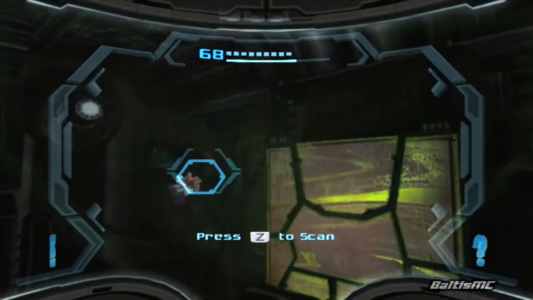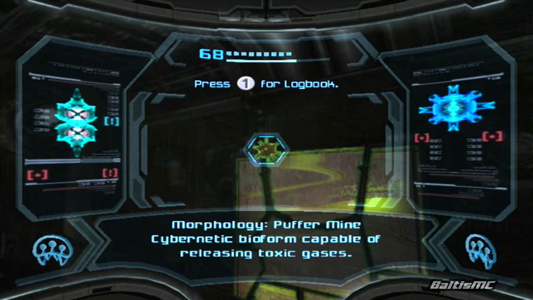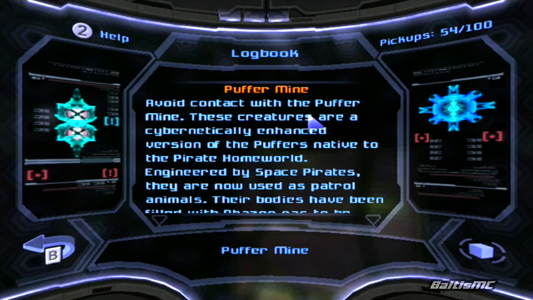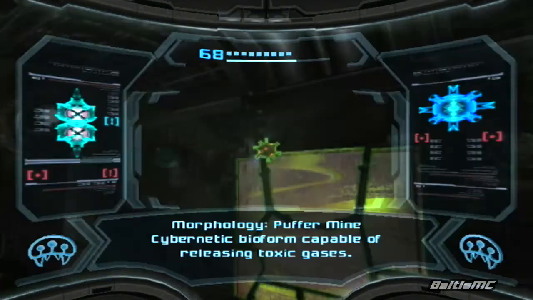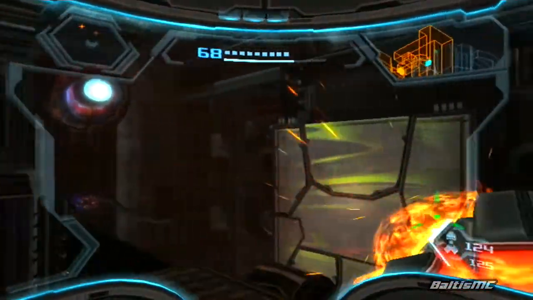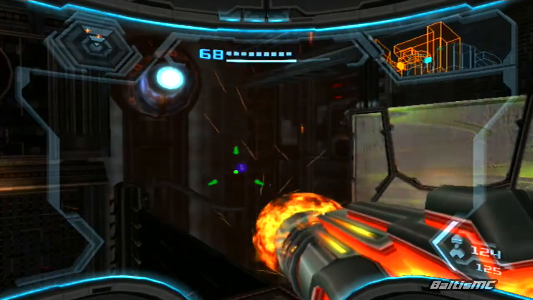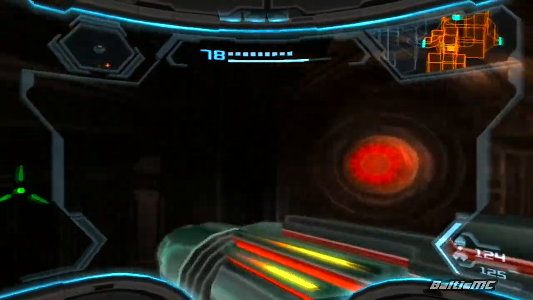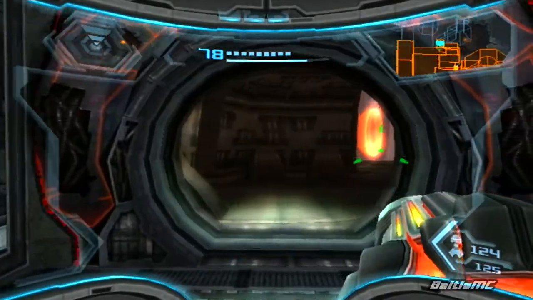Alright, now before we get moving on, I want to head over this way to give this guy a scan. These are puffer mines. They're pretty much just like the sky puffers that we came across back in Elysia, except I think their explosion is a little bit bigger. Let's just go ahead and test that out. I don't know, it's kind of cool looking. Now what's interesting is these guys will actually spawn infinitely in here. So if you need any more energy or ammo, you can get some off of them. So that's kind of nice. Alright, for now though, we're going to head on over this way and see what we got in this room.